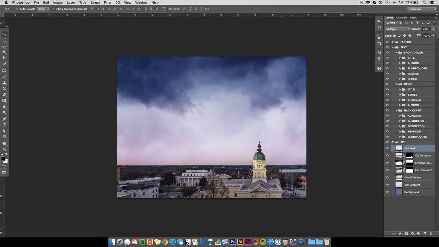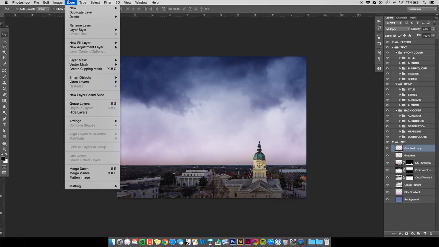Okay, so let's turn off that layer. You can see we had a very bright city. Now we have an overcast city. Bright, overcast. I want to duplicate this layer just to give it a little bit more richness down there. So again, Command-J to duplicate, or Layer Menu, duplicate.